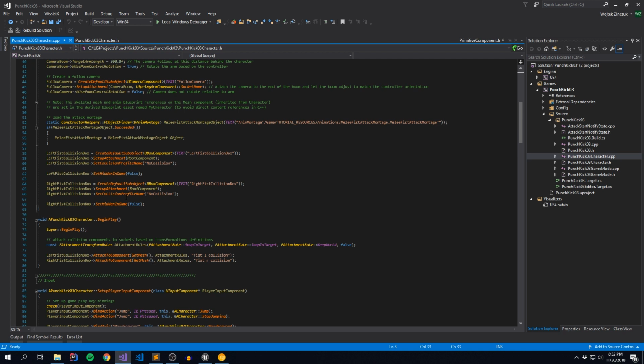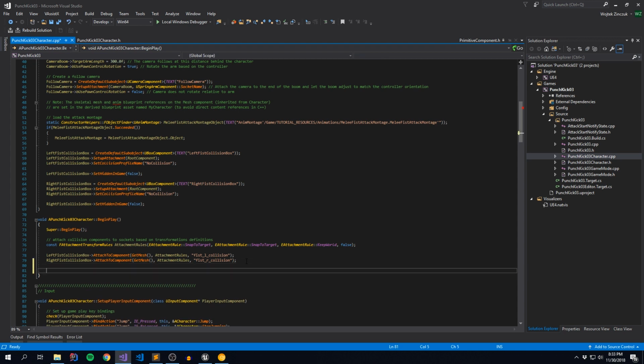Now the constructor sometimes has issues where the construction script from the blueprints may override these definitions. Not always, but sometimes you get these weird behaviors. So it's recommended that when you're doing things like attach to components, the definition of our dynamic delegates, we do that in begin play. Begin play is basically post constructor definition, but before anything serious happens within our game. So it's like a little initialization method. And right below our attach to component definitions, where we attach our components to our sockets, let's add in our delegate definitions.